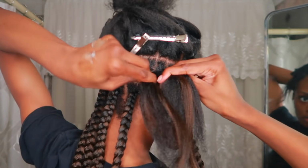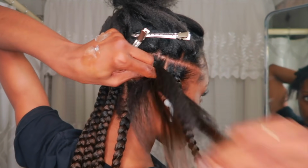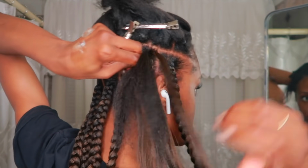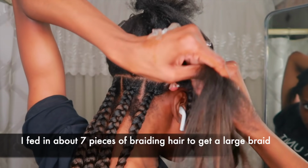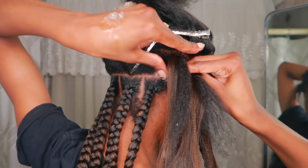So when I start braiding, I make sure that I grip my hair firmly but not tight so the braid is nice and secure. And I fed in the hair about 7 times right here, so just letting y'all know in case that helps.